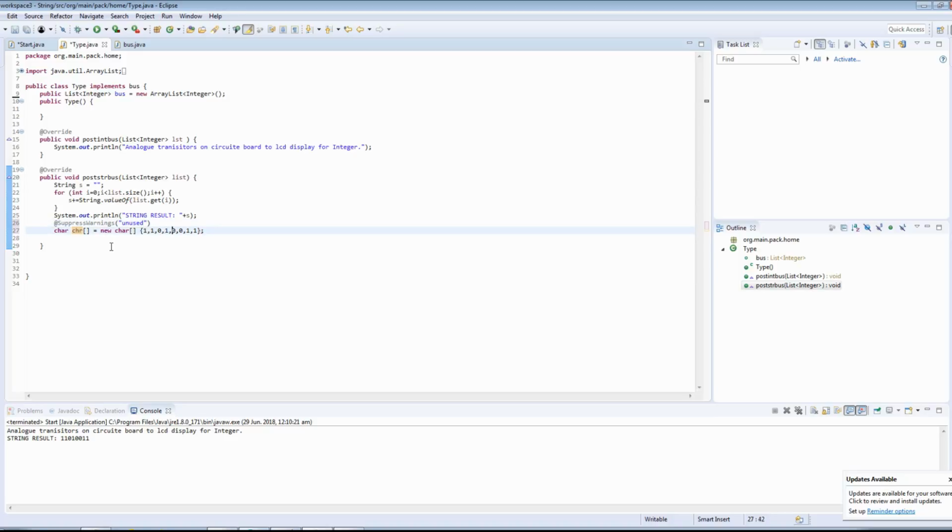So this here is how strings are stored, and that is then equal to that.